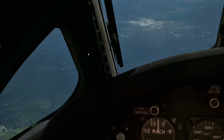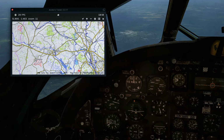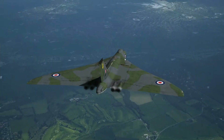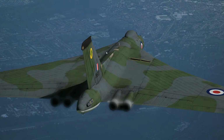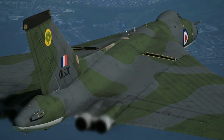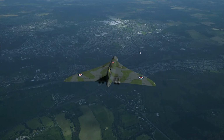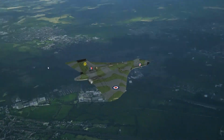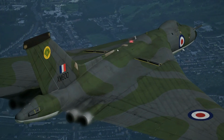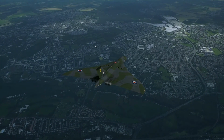That's Oxford. Is it? That might be Oxford. Excuse me. Checking this again. That's Oxford. Should we look for Oxford University? Let's have a quick peek. It's part of Oxford University, I think. That looks like it. Part of it. Really not sure. I've never actually seen Oxford University in my life. That looks very much like Oxford University though, or the design. It might be, it might not be. I don't know whether they've got it modelled in perfectly.